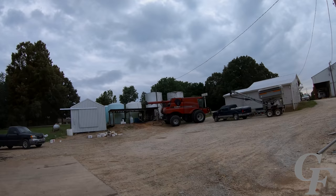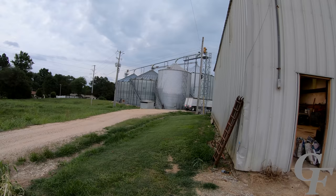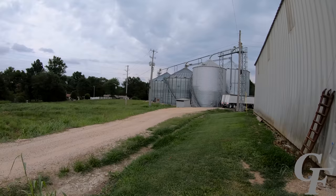All right, we got the combine filling up with fuel. I got a part on the grain bin diagnosed, one of the fans wasn't coming on. It was a bad transformer, so I got that off. Get another one first thing tomorrow morning.